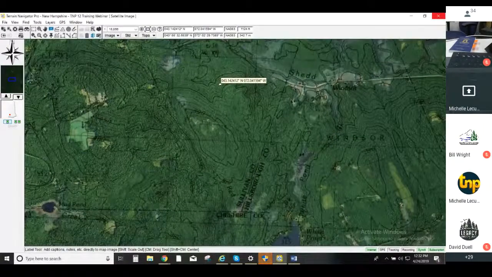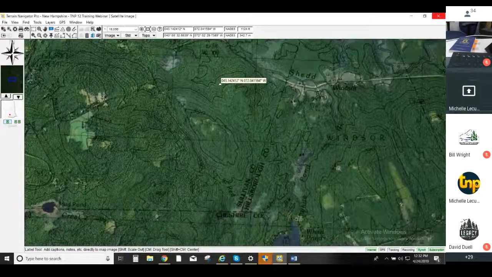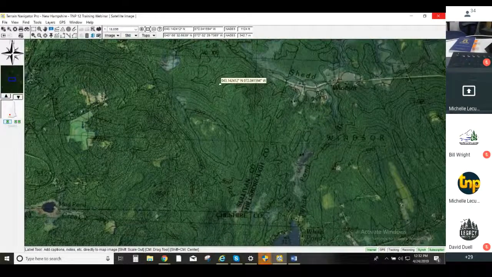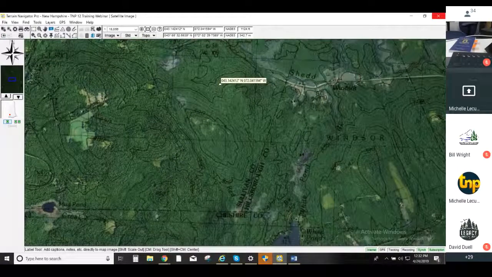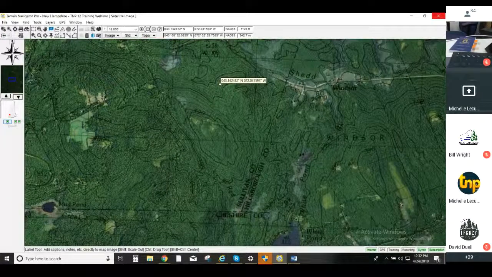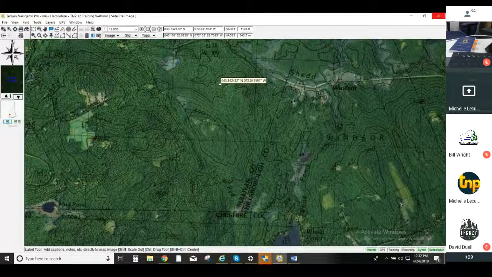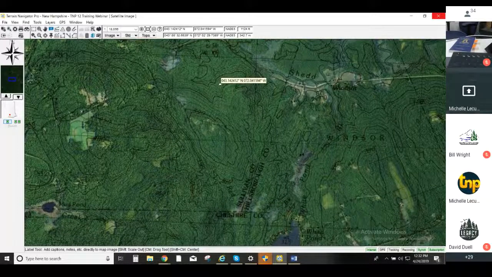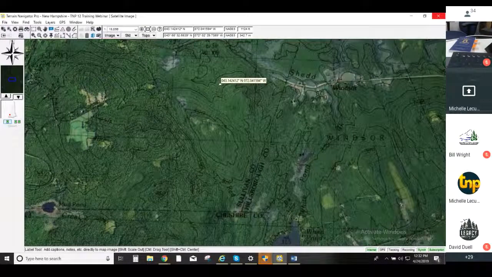Some TNP projects improvements. What we've done behind the scenes is that automatic archiving of projects has been improved. Now it keeps a rolling collection of sequential backups. As you know, if you're working with maps and you're changing, altering, and annotating maps, the data is critical. And so we recognize that. So you can now have access to different snapshots of those projects over time so that you don't lose your valuable information.